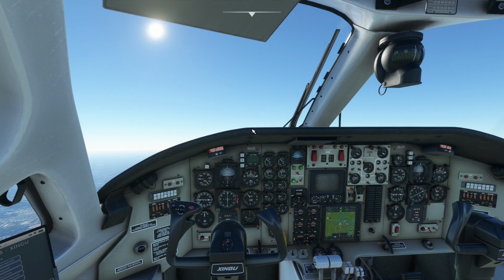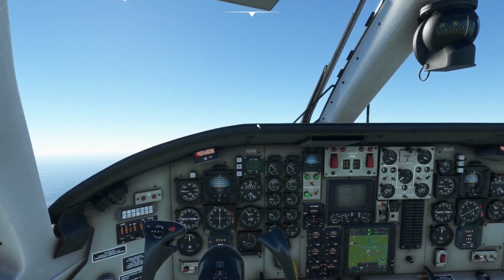November 8 Enter Alpha is 5.5 miles from Greep, turn left heading 140, maintain VFR, clear to ILS, runway 12 left approach. Left to 140 and clear for the ILS approach to 12 left.